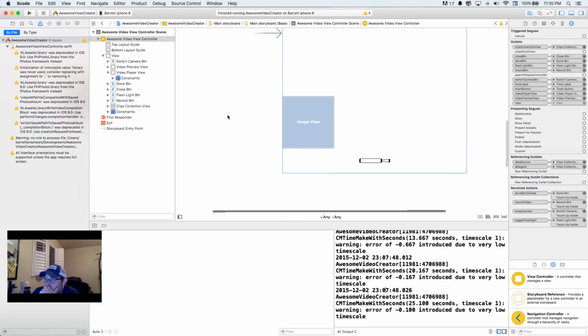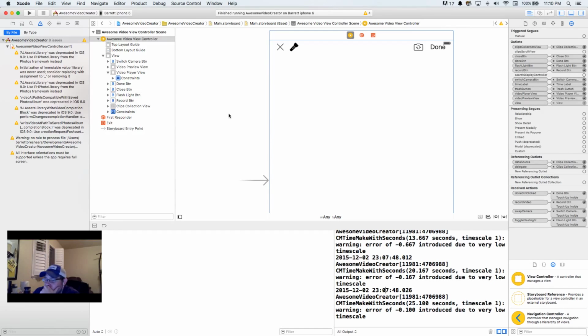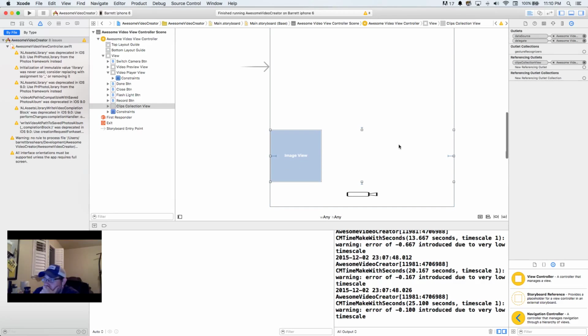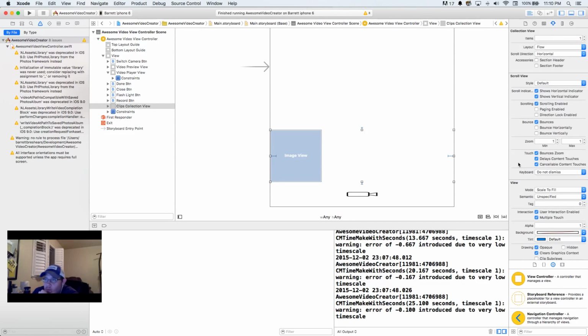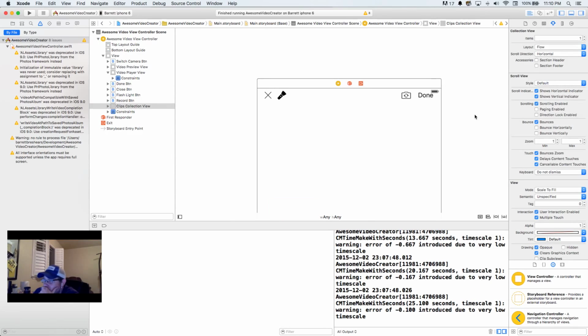Okay, so what do I want to work on next with this? So I think now that I have the basics of this kind of fleshed out, I'm going to go through and polish up everything. And just for fun, I'm going to make this code available on GitHub. Let me publish this to GitHub. If anyone wants to download this project and kind of tinker with it or whatever, you guys are more than welcome to.